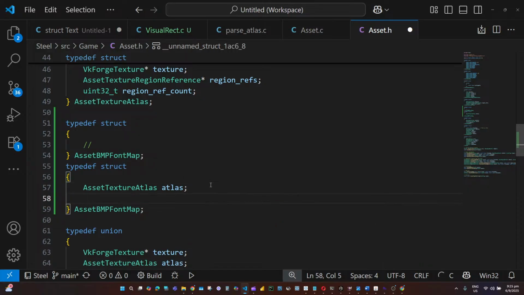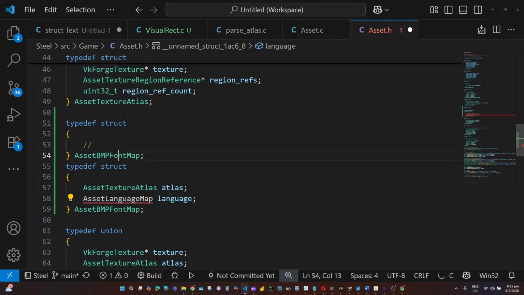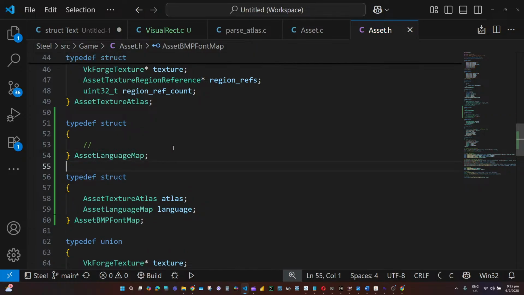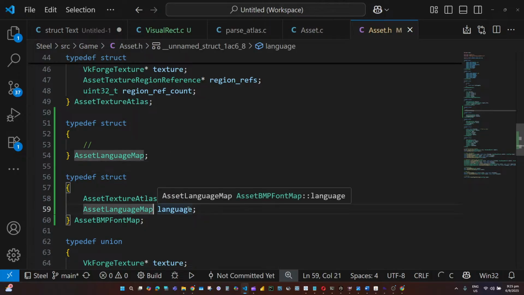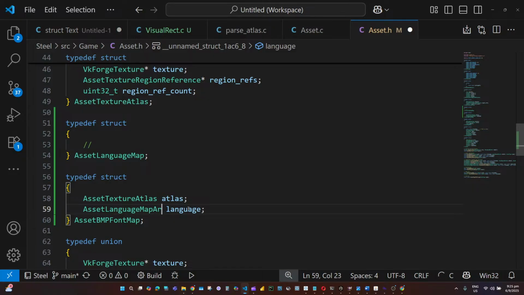And right here I will have, let's call it language map. Alright, and in the language map, let's call it language map buffer or array.